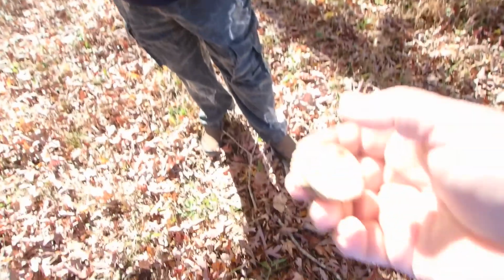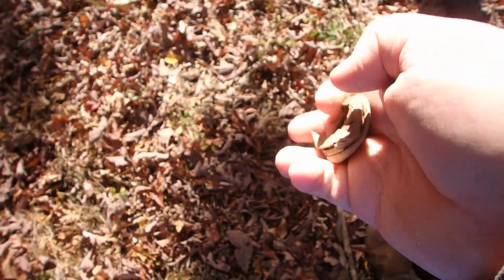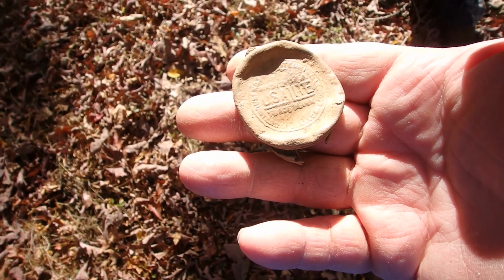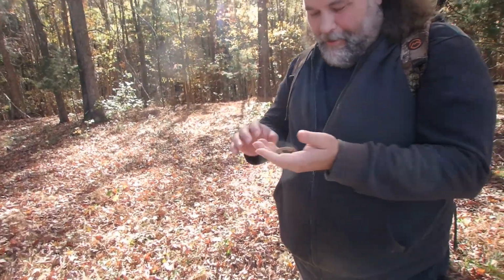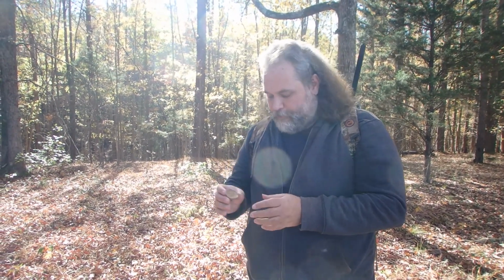Alright, what was that, Tom, now? You said... Well, I was thinking maybe it's the back of an old flashlight or something. Well, that could be too. Actually, that just might be what it is. Now that you say that, it does look like it, doesn't it? USA Light. Maybe that's what, L-I-T-E. Who knows, man? Like you said, it's hoodoo, but it's interesting hoodoo. Yeah, you don't find stuff with media on it too much anymore. Not really.